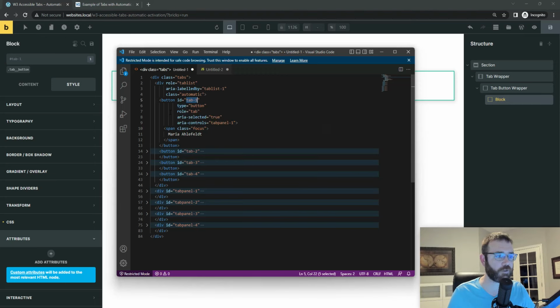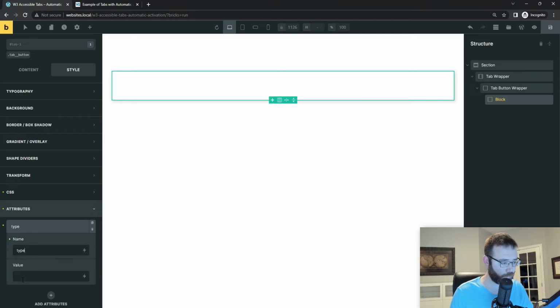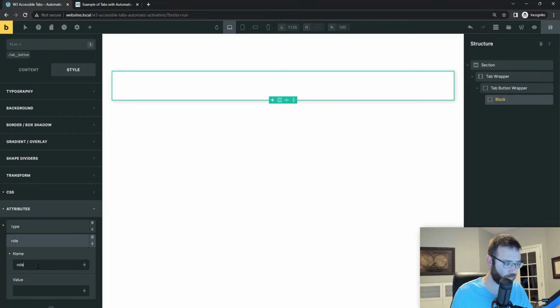We have 1, 2, 3, 4 attributes here: type button and role tab. I think I can remember that. So type button and role tab.